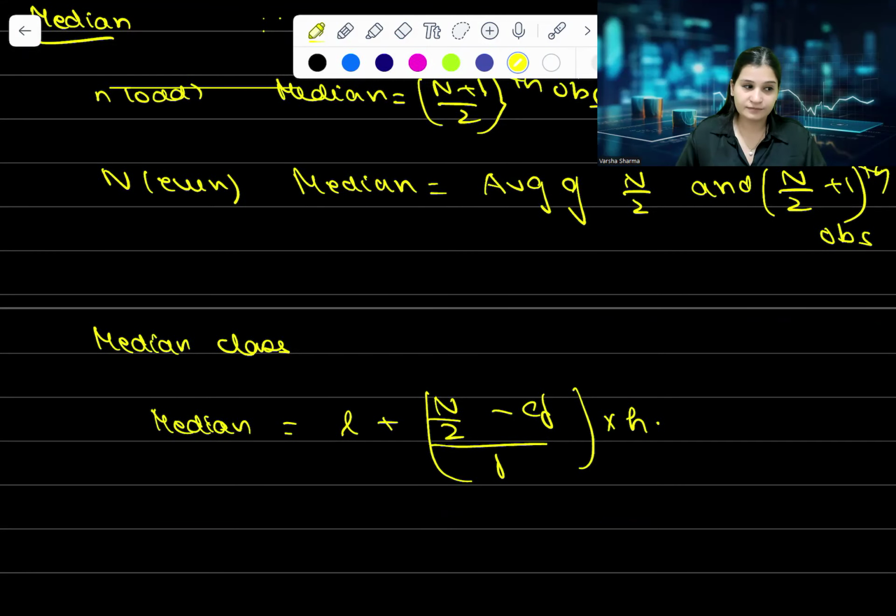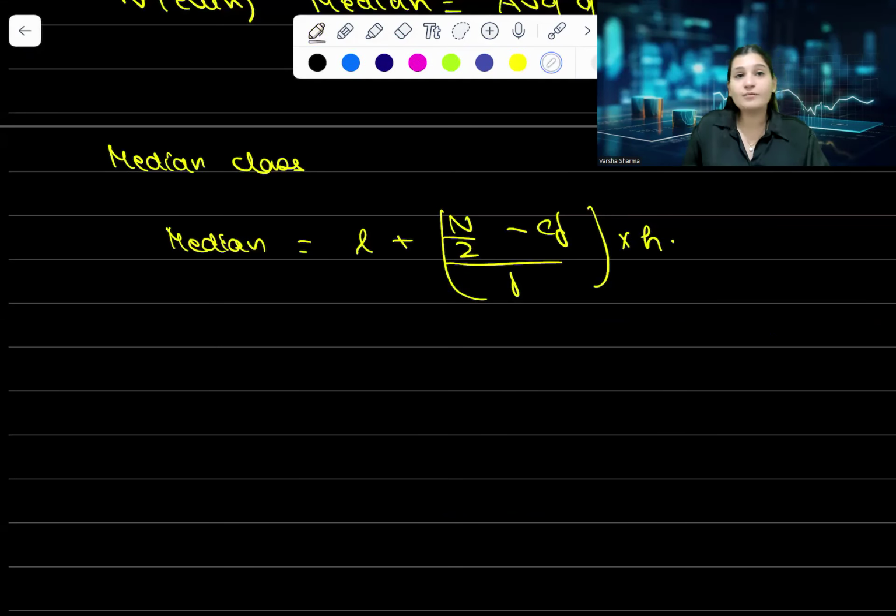Is it okay? Yes, ma'am. In case of median, this is the only central tendency value that can be obtained for open-end classes like less than 10, more than 100. Then again, it is not based on all the observations. It is based on the central 50% of the observations only. It is not affected by extreme observation fluctuations.